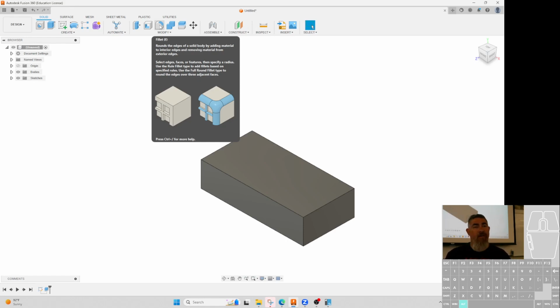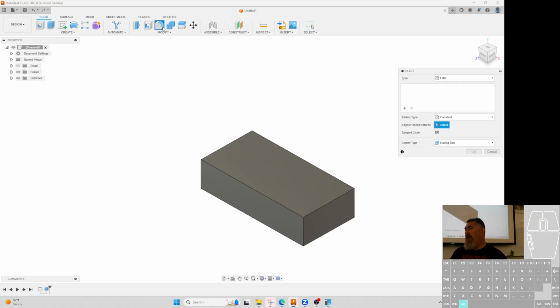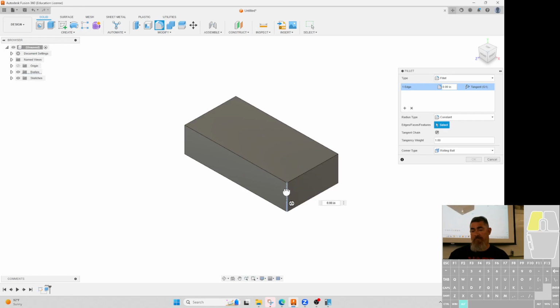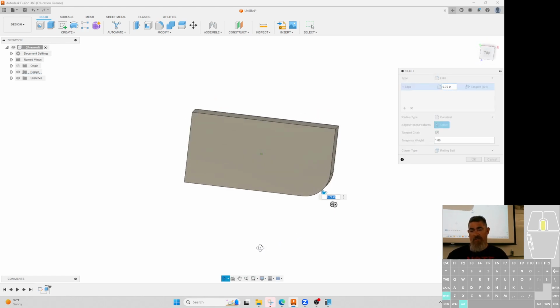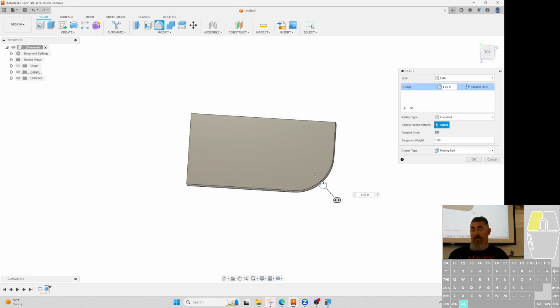Same thing, but different. So this is an easy way to add curves, tangent curves to an object. So we pick the edge we want to change, and then we can just add a curve to it. And it's going to be tangent to the other edges. So whether it's a 90-degree corner like that, and it's making it here.